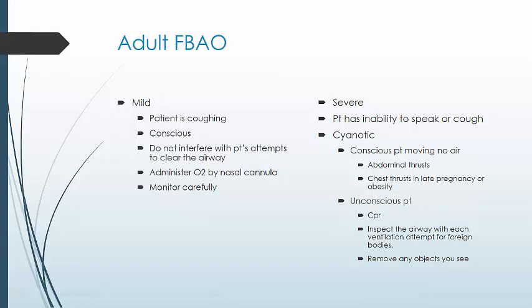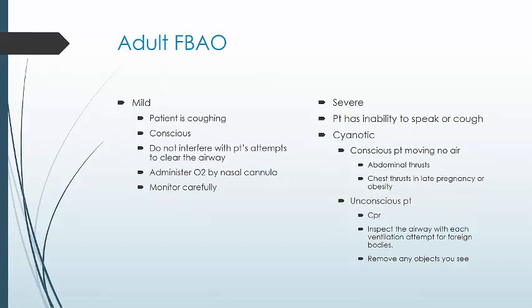So to deliver your abdominal thrusts, make sure you stand behind the patient and put your fist just below their diaphragm on or around their navel. Then we're going to use your other hand and firmly pull your fist towards you and into their abdomen. And we're going to repeat this as the Heimlich. We're going to repeat this until the obstruction is relieved or the patient becomes unconscious.